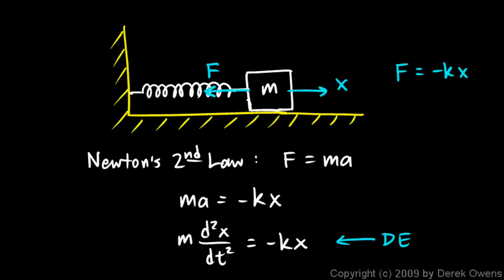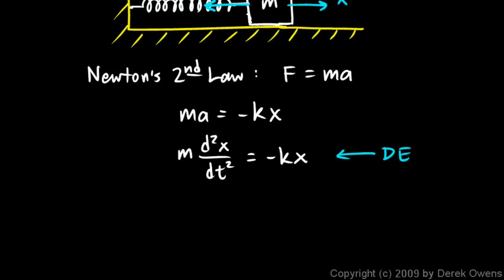The frequency at which it oscillates is going to depend on the mass and the stiffness of the spring. But it's going to be a function of time. X is a function of time, and this is the differential equation which describes this situation. Now, we could do some math to solve this equation. We could find a function x being a function of time that satisfies this differential equation. The math to do that is fairly difficult, but the solution is not that bad. I'll show you what the solution is.